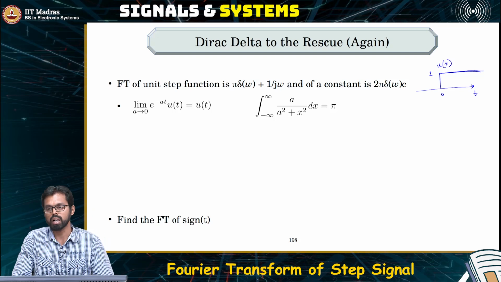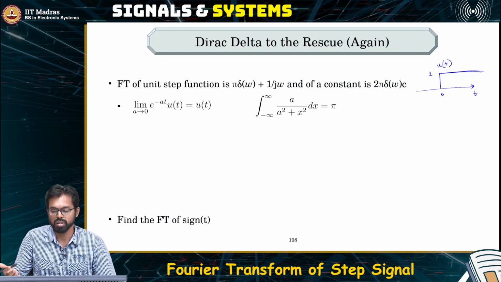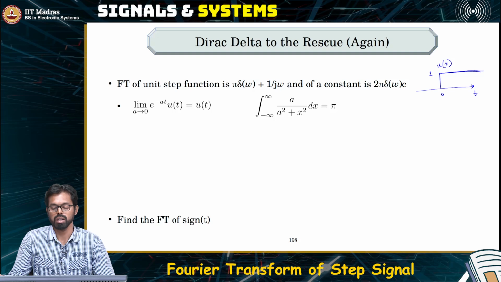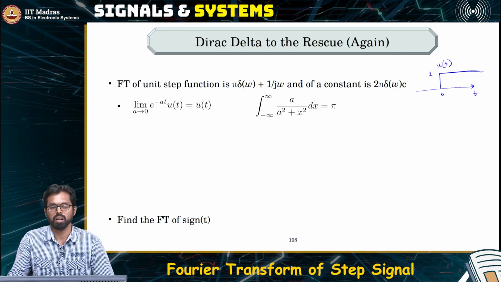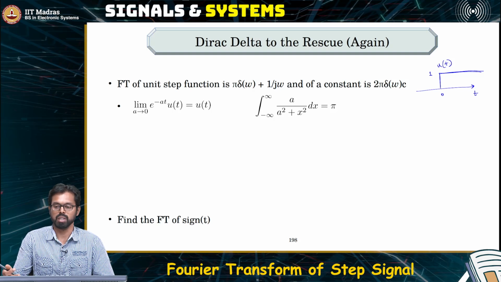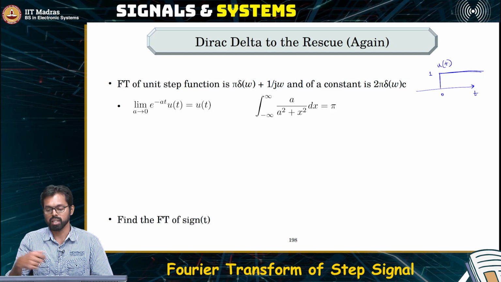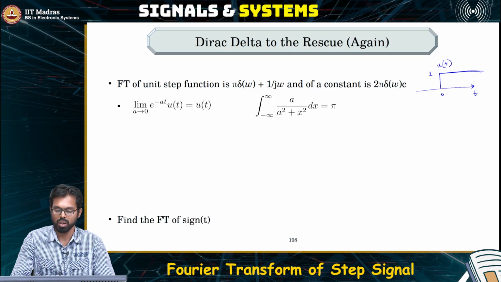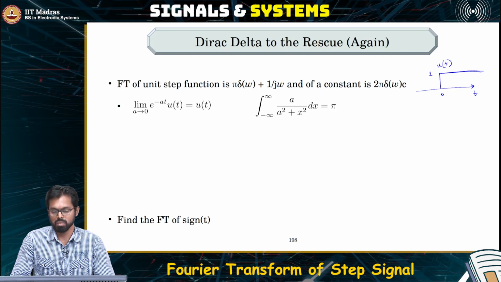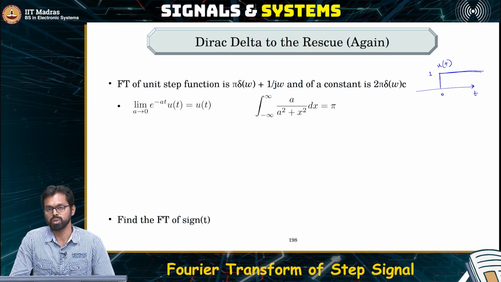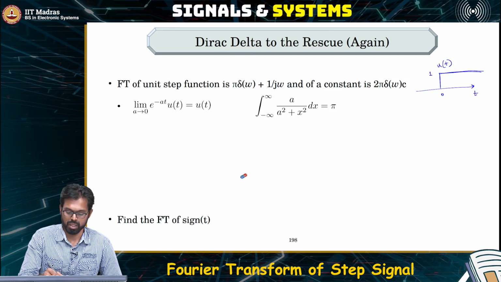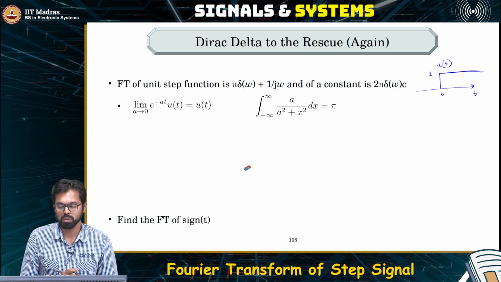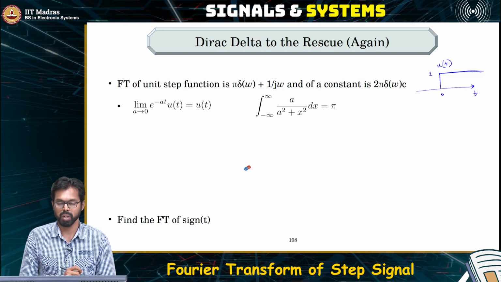If the signal is not absolutely integrable, can we even define the Fourier transform? If we cannot define the Fourier transform for the unit step function, then most circuits cannot even be analyzed with the Fourier transform, because this is the standard input to several circuits. Just turn on the battery and this would be the input. Thankfully we do have a Fourier transform for the unit step signal. The way that we compute it is slightly tricky and complicated.